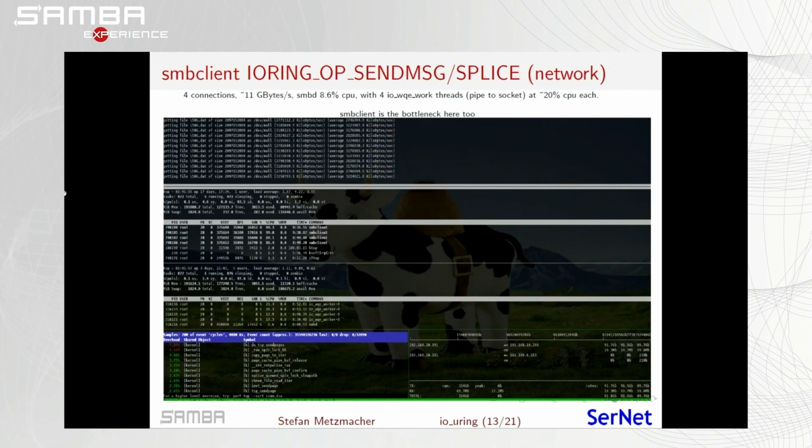Then I did the same with a modified SMB client, where I was able to get with 4 connections 11 gigabytes per second, which is almost network speed, and the CPUs are basically down to 20% on the server.